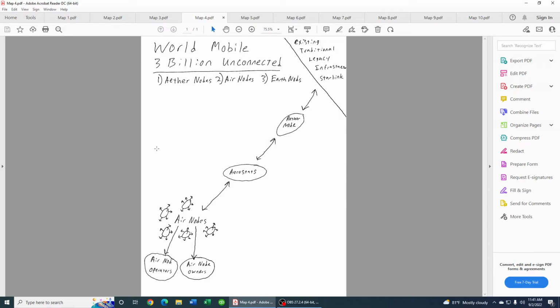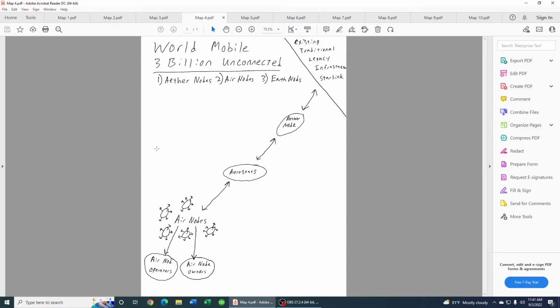So let's say the useful life of an air node is 5 to 7 years, and we'll even say conservatively it takes 2 years to get the money back. After your initial $5,000 to $10,000 investment is recouped, you're going to have 3 to 5 years of nothing but pure profit before you have to put some money into the device or upgrade it, as the technology would have to have improvements and all that stuff. Who knows where we'll be in 20 years? But, so, great opportunity for different players to participate in this sharing economy.